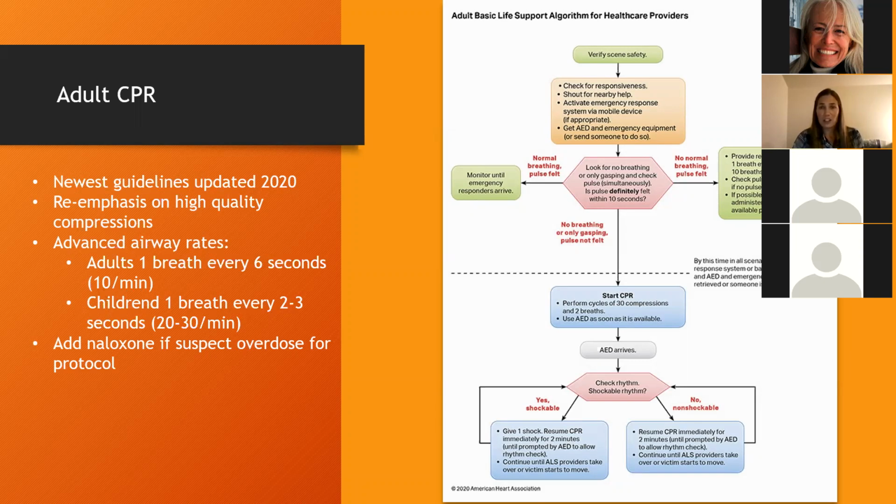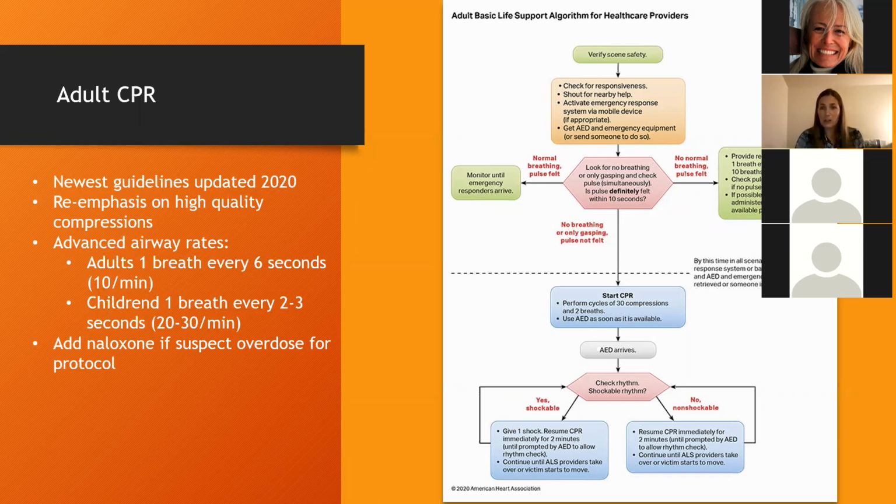So for CPR, you verify the scene is safe, check the patient for responsiveness, call on your radio, get backup coming, including the AED. As soon as the AED is there, use it. You'll look for breathing, feel for pulse. You're checking the carotid pulse, no more than 10 seconds, and you check for both simultaneously. If you're not sure that you feel a pulse, you move to CPR. If you think you feel the pulse, then you do the supportive rescue breathing.